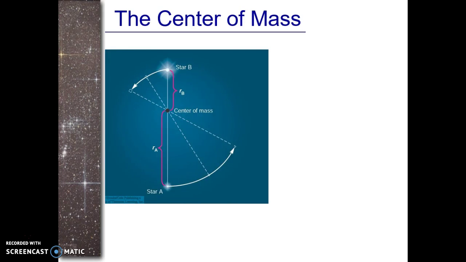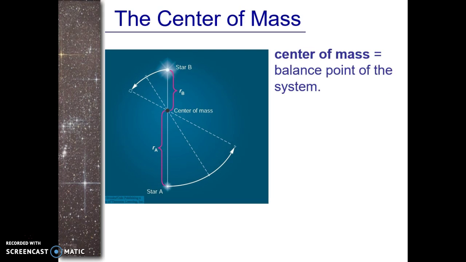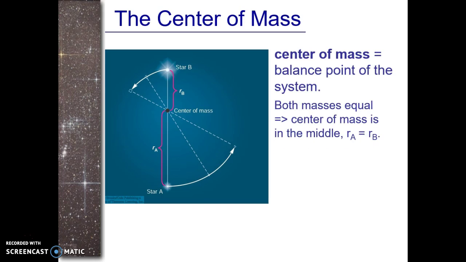So a binary star system works like this: you have two stars that are orbiting around each other, and they're orbiting around a center of mass, a point that is the balance point of the system. If both of the masses are equal, then the center of mass is going to be right in the middle. Pretty easy to understand, right? Like two people sitting on a teeter-totter or seesaw, whatever you call it. They're both equal, so they sit an equal distance away from each other, with no favoring towards one person or the other.